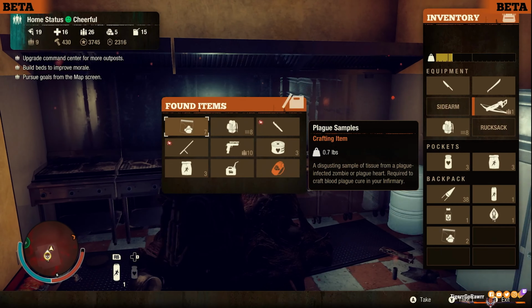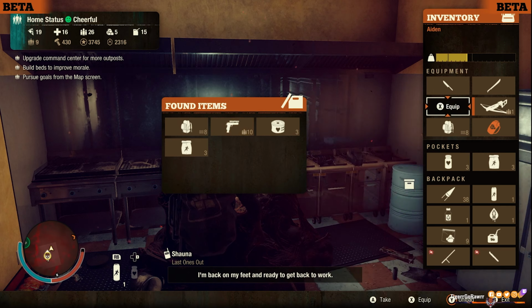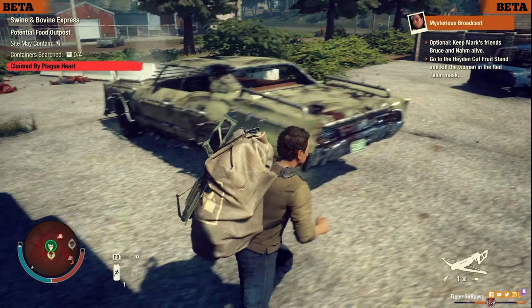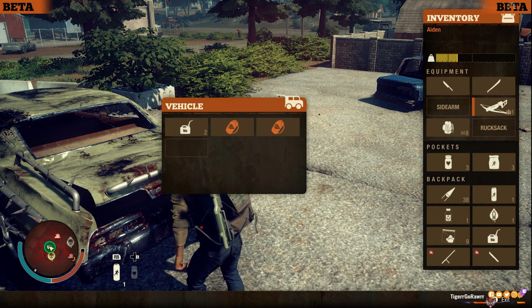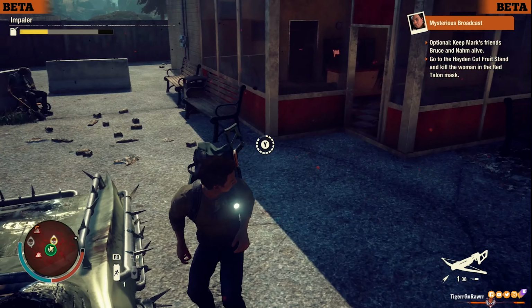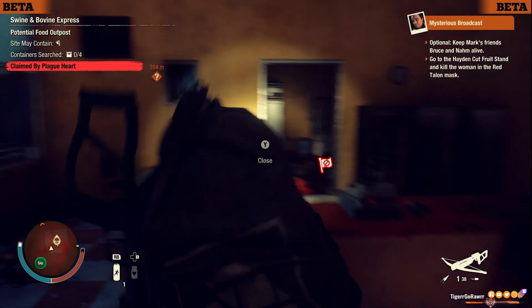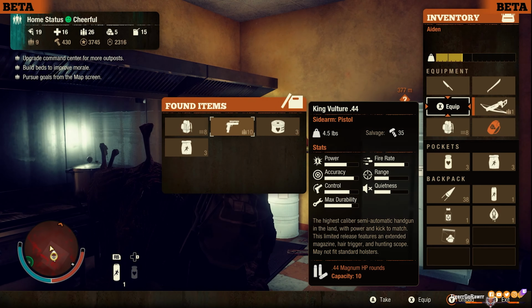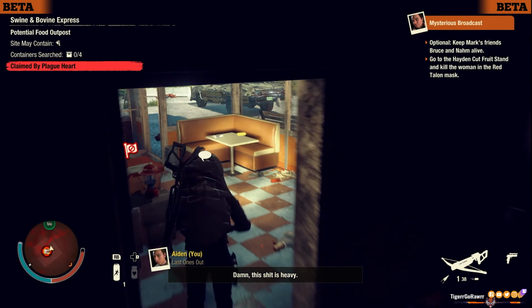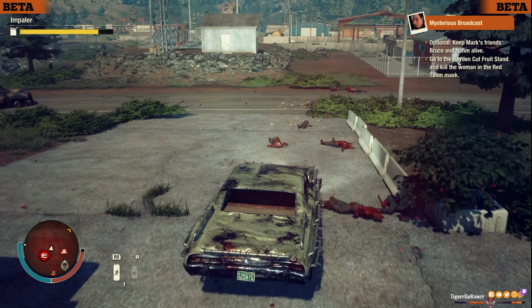It says food in it. Fuel, metal stack. I'm back on my feet and ready to get back to work. I'm back for the rest of this. We can use that fuel right now, actually. Let's carry this on our back. Let's see if I can get everything. I can equip that. Yep. Damn, this shit is heavy. Let's try to pack a little lighter next time we move on to this next hurt, just so I can quickly loot it.